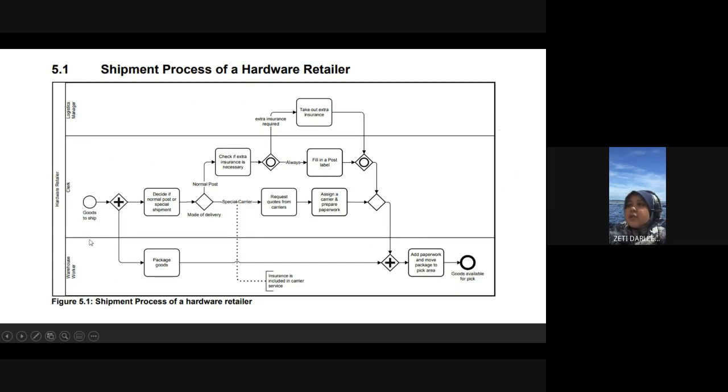Okay, so the start trigger, the start event, is at the clerk. The clerk then has goods to ship, items to ship. So there is a gateway here and a gateway. Okay, so one path is at the clerk and the other path is at the warehouse worker.